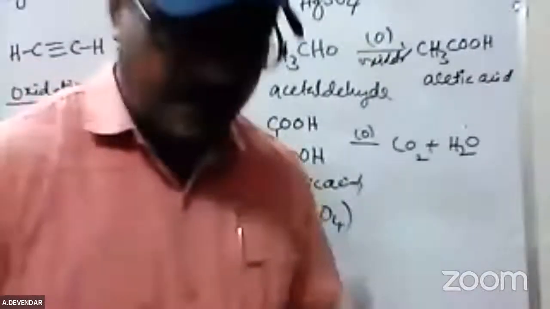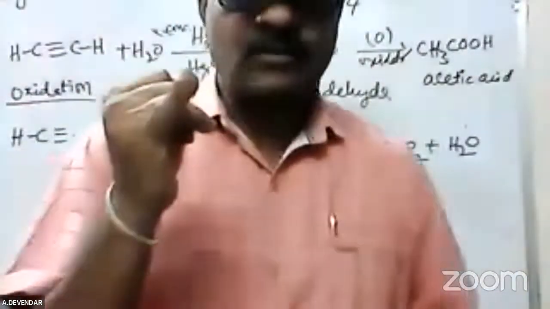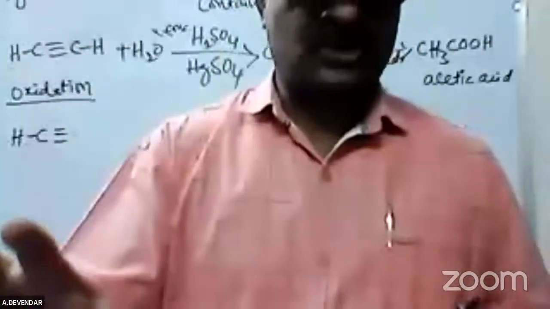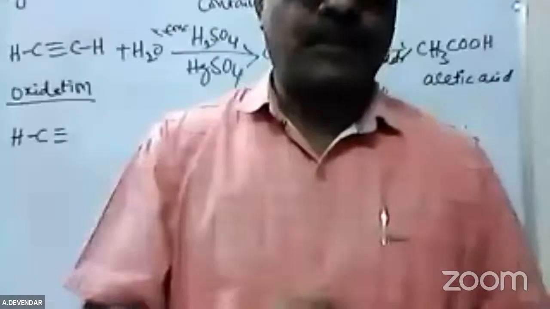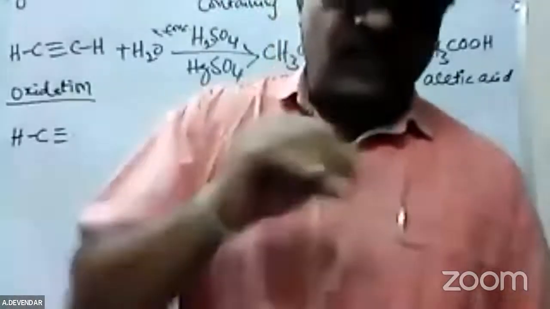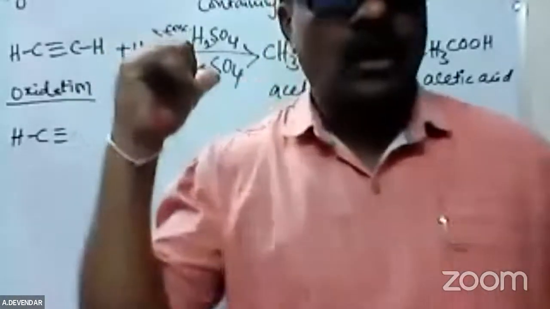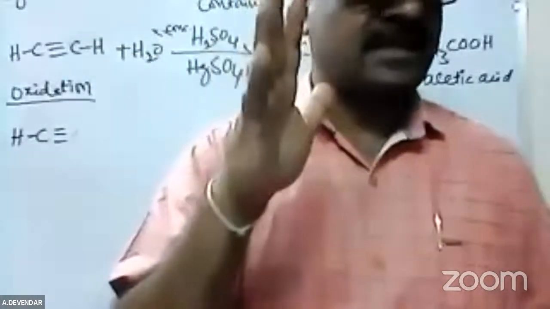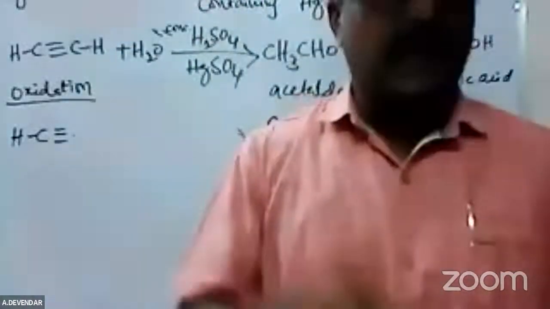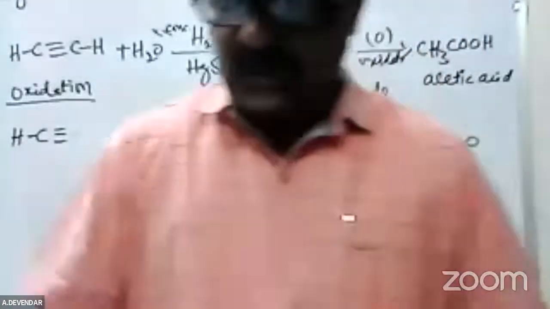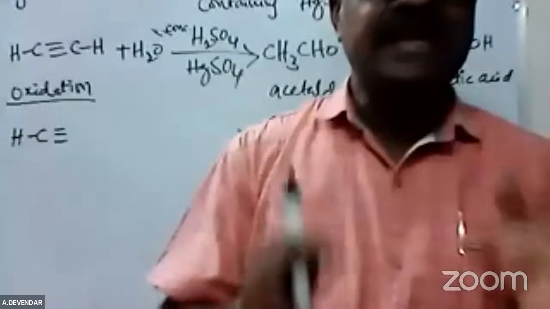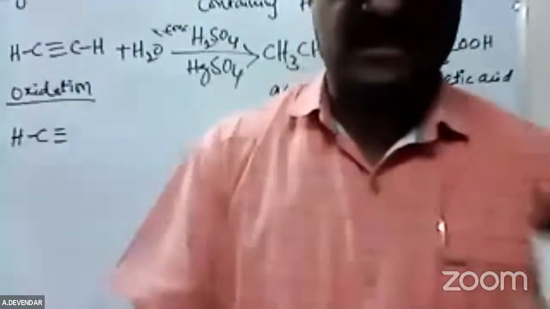Okay. The last topic in this chapter. So here, what is important? First, the introduction part: 5 questions are multiple choice questions. Next, the preparation and properties: the 10 marks question. Separately, 5 marks questions: how to prepare acetaldehyde, how to prepare oxalic acid from ethylene. These are the 5 marks bits. Next is the acidity of alkynes. Explain it. This is a 5 marks question.